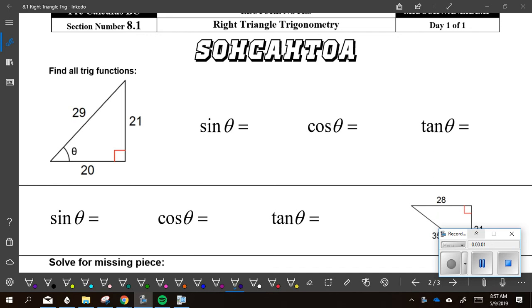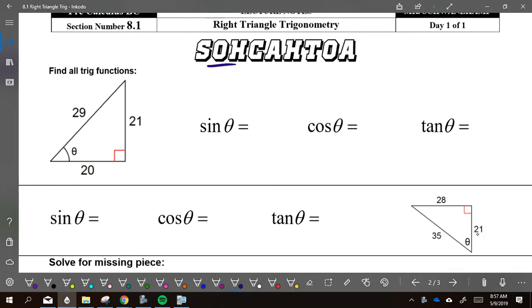We are doing right triangle trigonometry today, so we are thinking about SOHCAHTOA. Sine equals opposite over hypotenuse, that's the SOH. Cosine equals adjacent over hypotenuse, that's the CAH. And tangent is opposite over adjacent, that's the TOA. What we're going to set up in this first part is trig ratios, which is just basically what are the numbers that go with it.